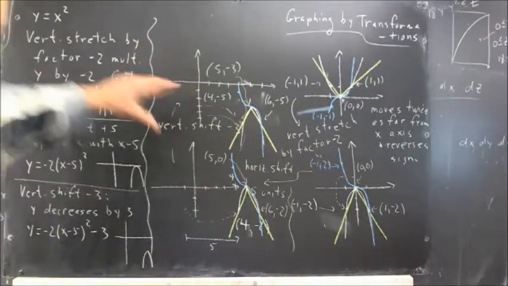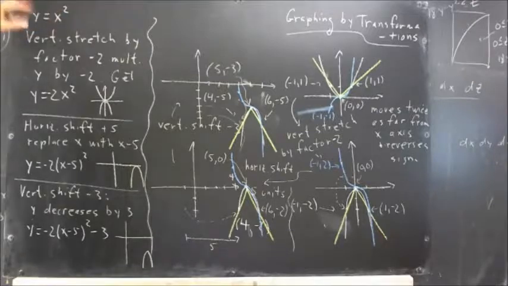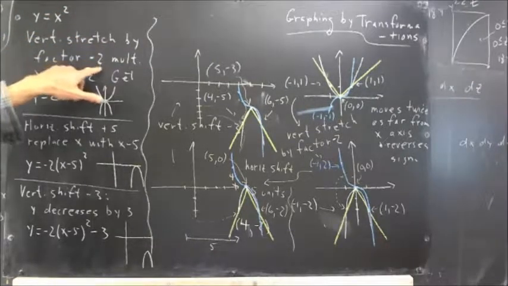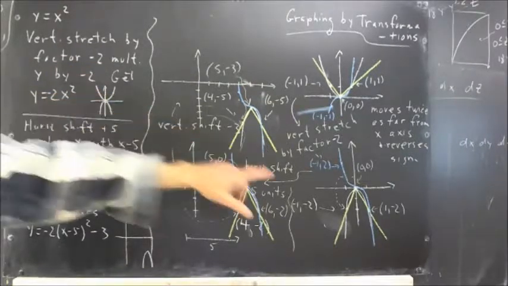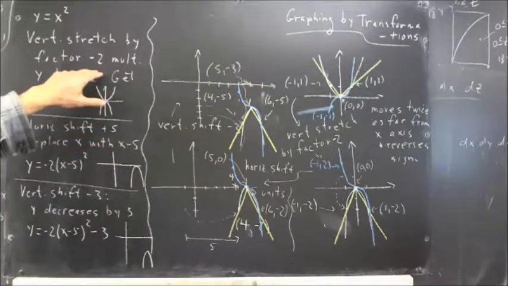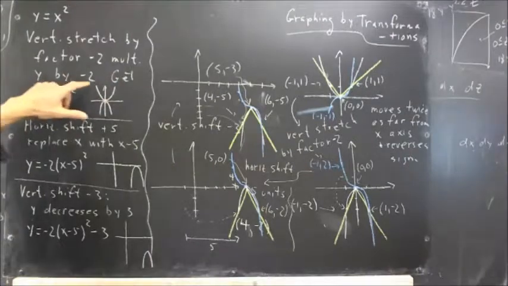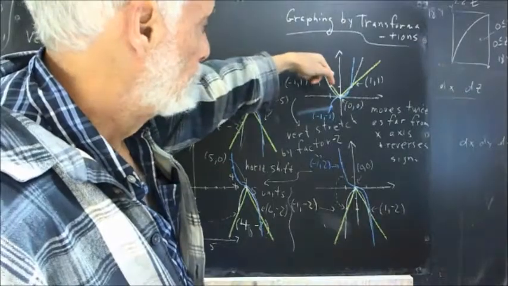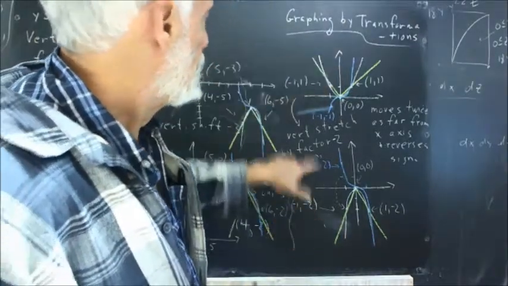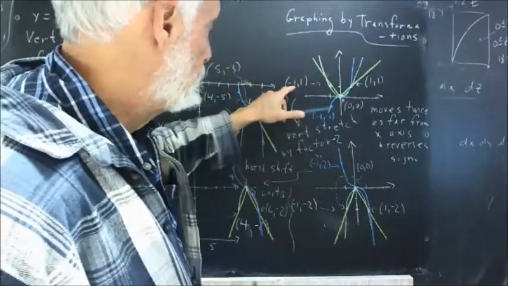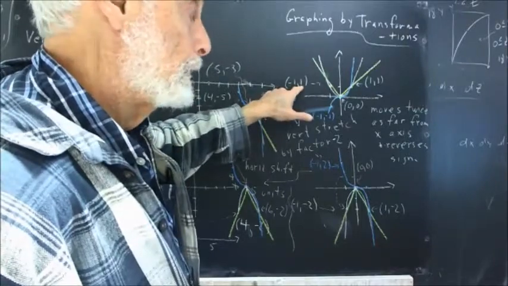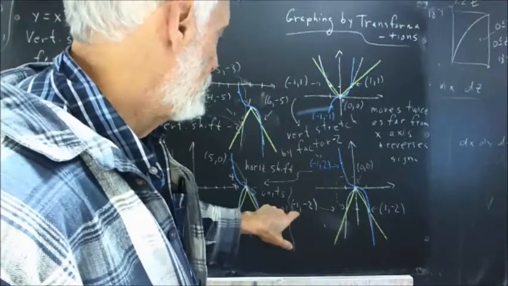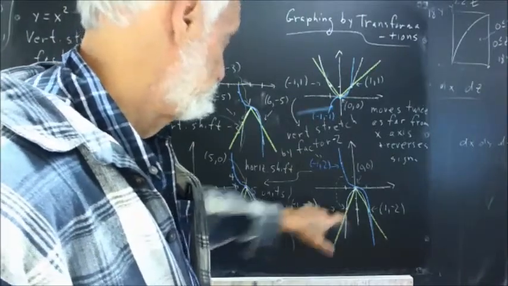Okay, now let's just look at the functions that we get. We have y equals x squared. We vertically stretch by a factor of -2, as we've done over here, which means that we multiply our y values by -2. Our y value for the point -1, 1 is 1. So when we multiply by -2, we multiply the y value 1 by -2, and that gives us the point -1, -2.